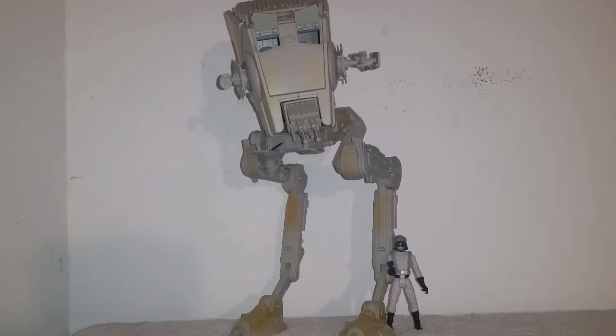And honestly, the ATST is literally the second or third most iconic vehicle next to the AT-AT, and probably the X-Wing or the Millennium Falcon. I think it's fourth place out of five. I don't know if the Death Star counts as a vehicle. It's more of a ship, but a ship is a vehicle. So let's get rid of all this nonsense and let's get right to the review.